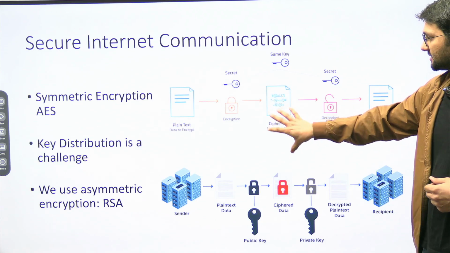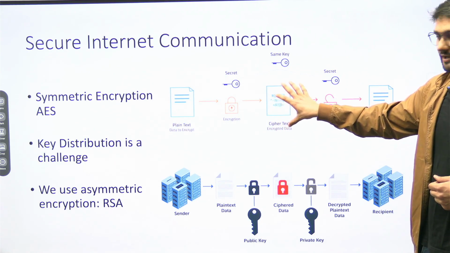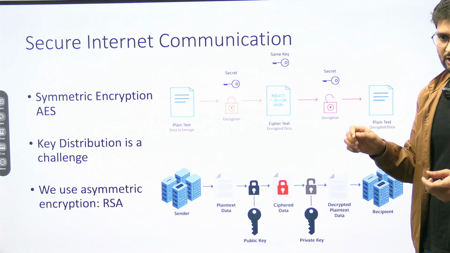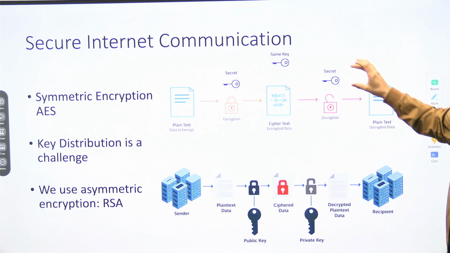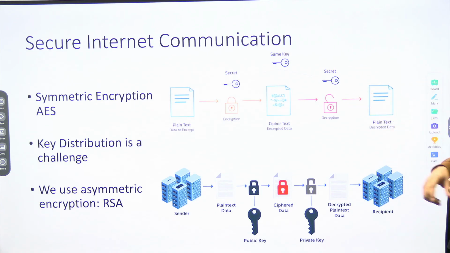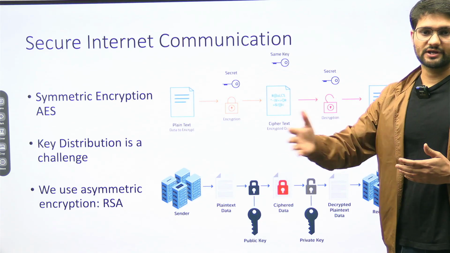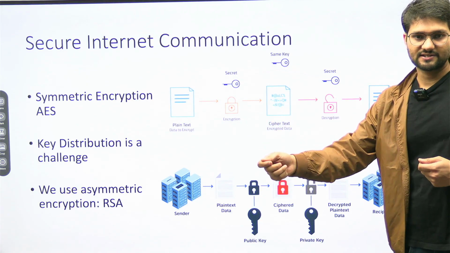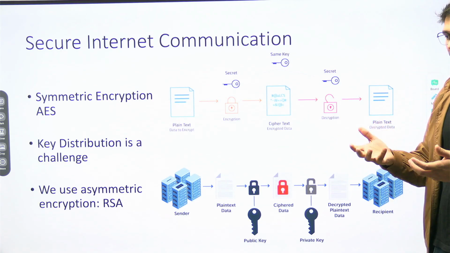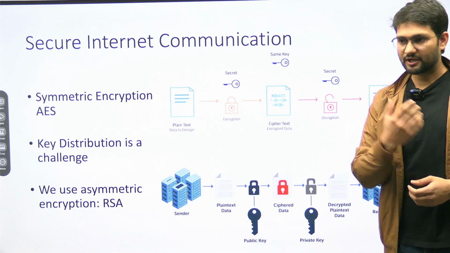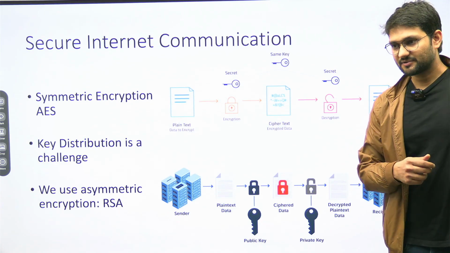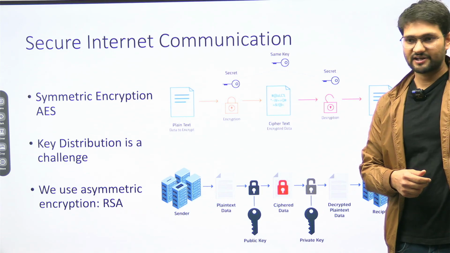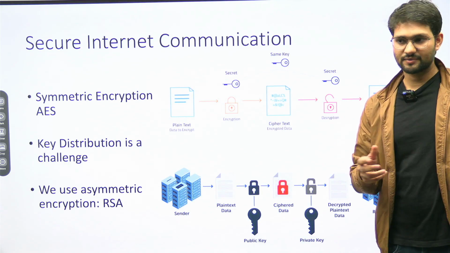Since this is not in a readable form, no one in between can unlock or decrypt it because they do not have the secret key. And then on the receiver end, since they have that secret key, they can decrypt and read the message. Now the problem is you are sending your message through the internet. How do you send the secret key itself, right? One option is to consider your trusted friend, give him the key and tell him to go to your friend's place and he will deliver the key there, right? But that is a cumbersome process.